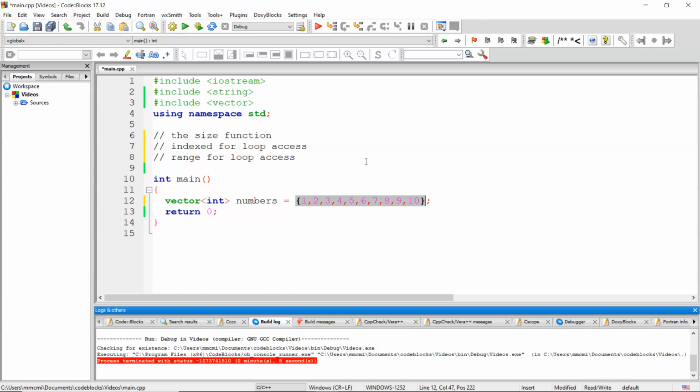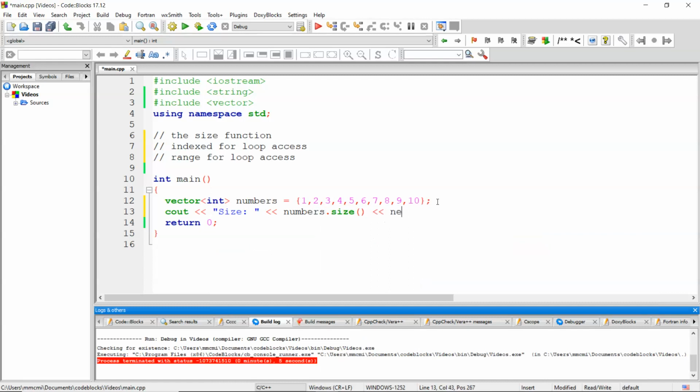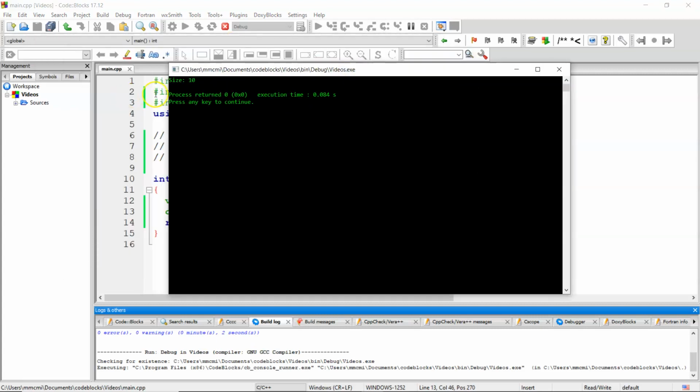So I want to use this list in my next demonstrations. So we've initialized a vector, and so we like to know how many elements are in it. And we can do that using a function called size, which I'm going to need for my loops here in a minute. The size function will return the number of elements in a vector. So let's compile and run this program so we can see that. And sure enough, we see that the size of the vector numbers is 10, just as we thought.